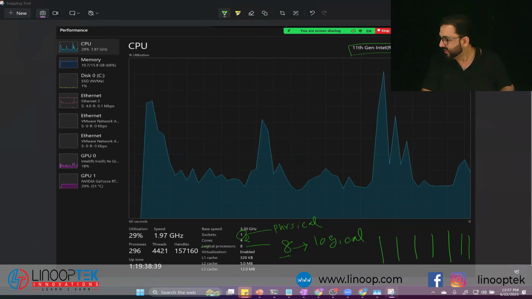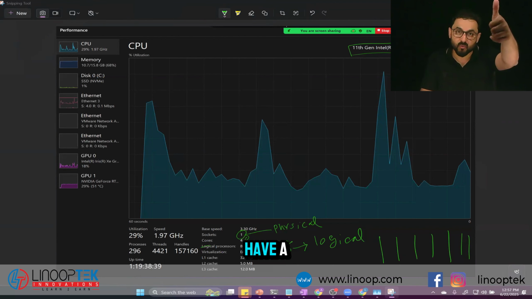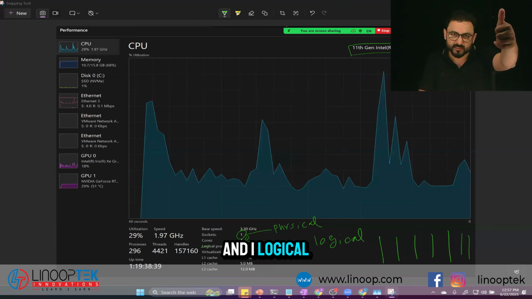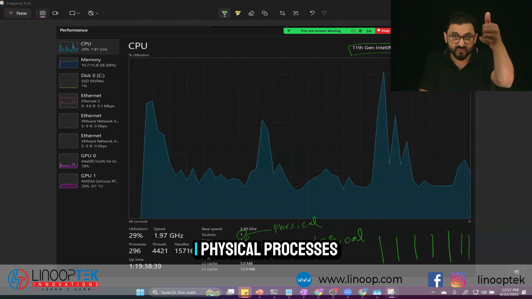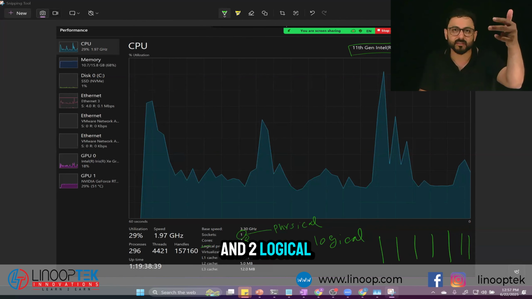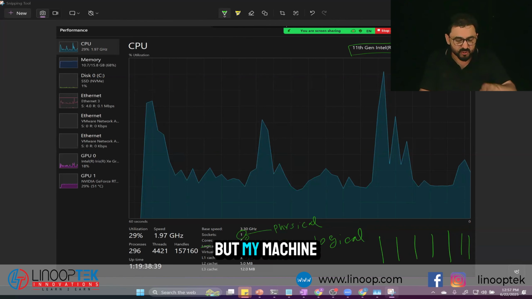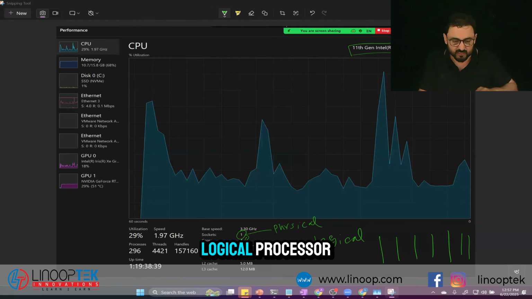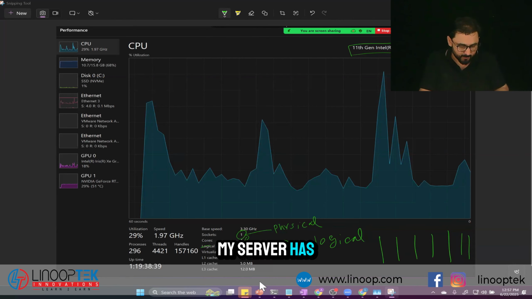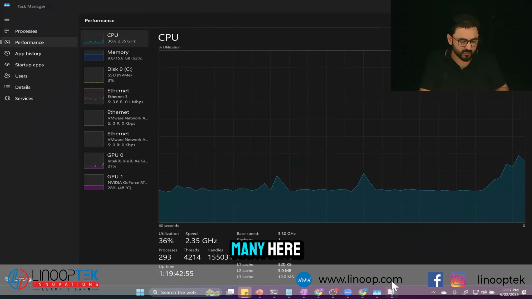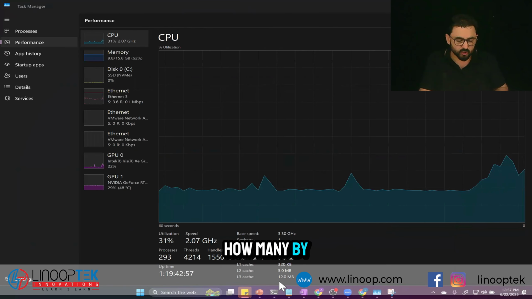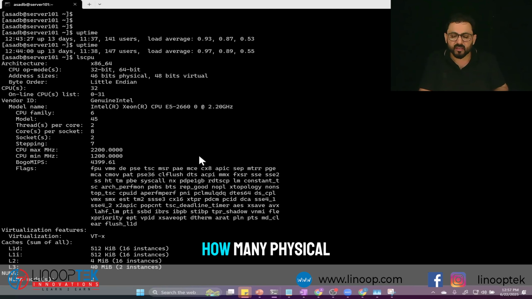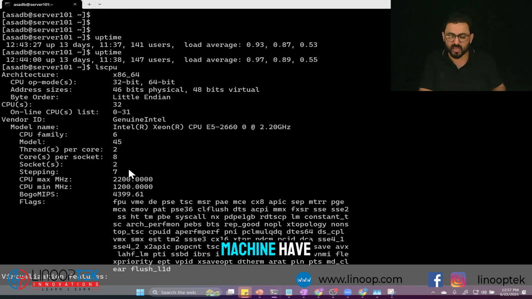Okay. So now, remember, as a man, you have one physical processor and one logical processor. As a woman, you have one physical processor and 2 logical processors. But my machine has one physical processor and 8 logical processors. My server has, let's see over here one more time. How many physical processors does this machine have?